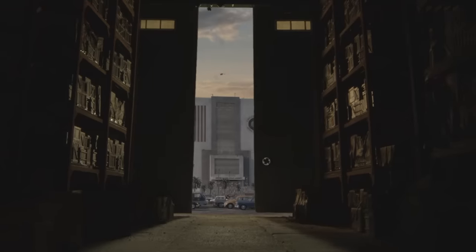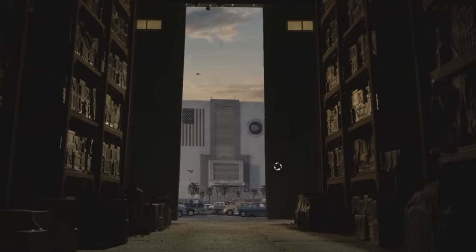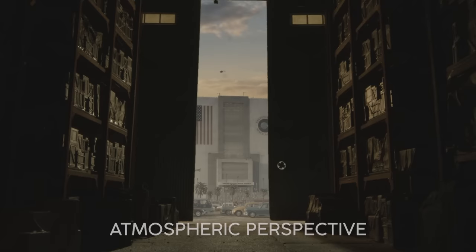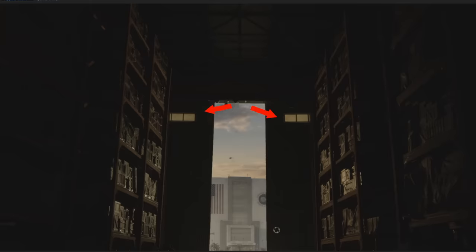These are all the elements, but it doesn't blend well with the original footage, so let's do some color correction. I added a yellow tint to the outside, which already helped a lot, and then a layer of fog — it's just a solid layer with some transparency, but it gives the illusion of some dust in the air and visually pushes the outside world further to the back. It's atmospheric perspective. These windows still had some green screen color in them, so I tinted them closer to the sky color.